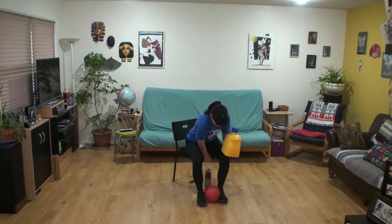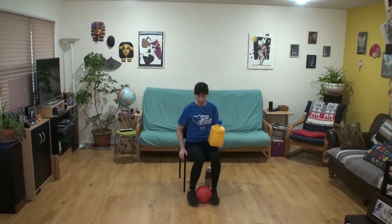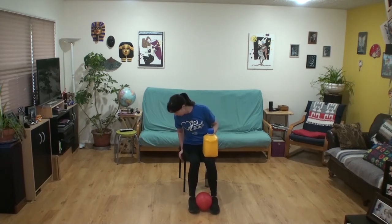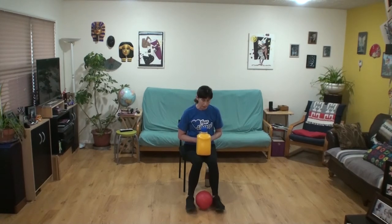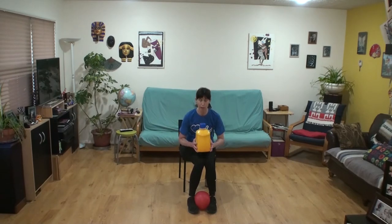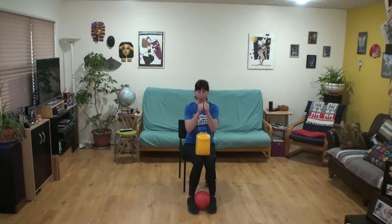Stay seated. Keep that ball between your legs on the ground, but scoot your bottom to the front edge of your chair. Just put your jug on your lap here, if you would. You can hold the handle equally with both hands if your hand size and handle size permit, or you can just kind of cradle your weight. If you have two separate hand weights, put them together to stabilize them and bring them close to your chest. So I'm gonna cradle mine like this.